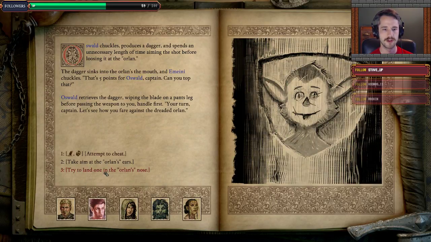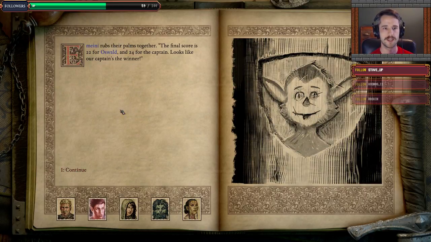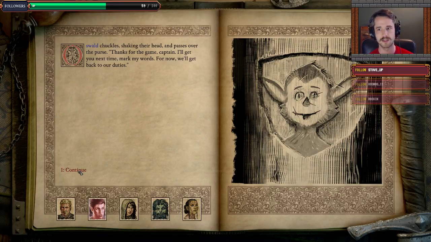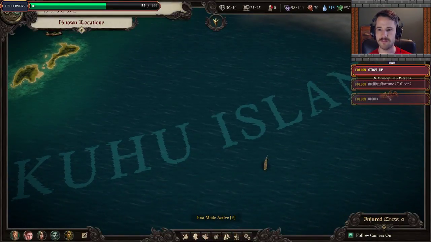So we still have to go for a nose shot. There we go. I believe we're up. Yeah, up by 2. We're the winner. 500 copper and some experience. And 5 morale for playing with my crew. Perfect.